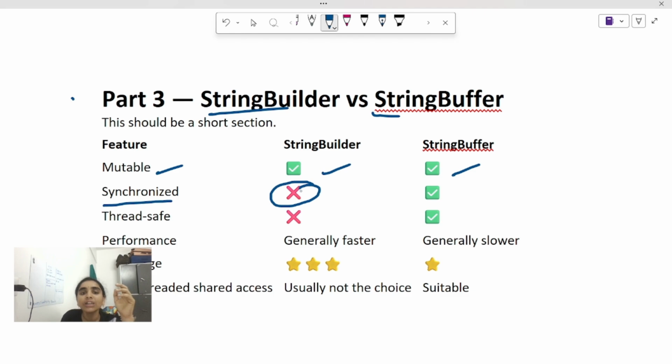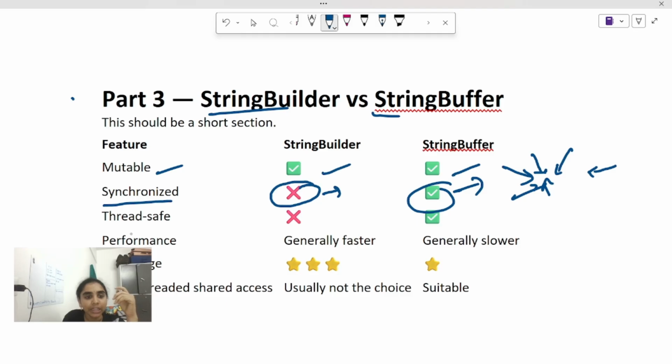Here it will not synchronize, like it will not sync the tasks. In StringBuffer, whatever the number of tasks, all those tasks will be synced all together. That is known as synchronization.